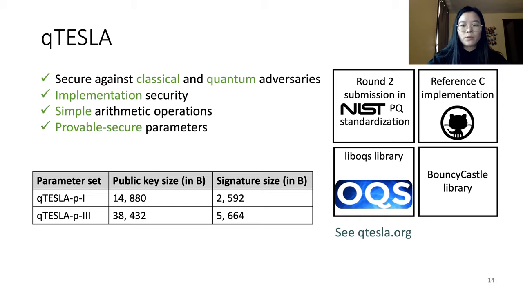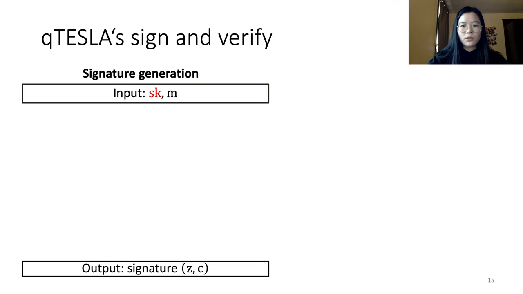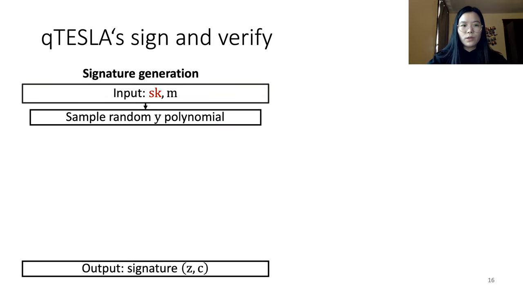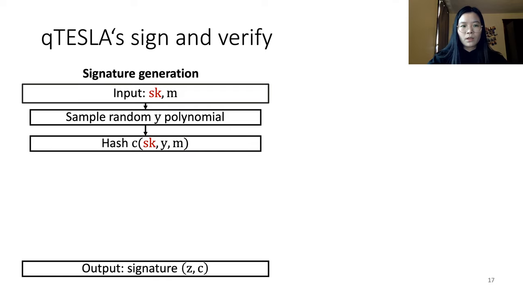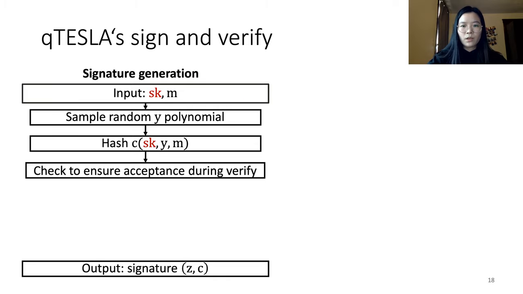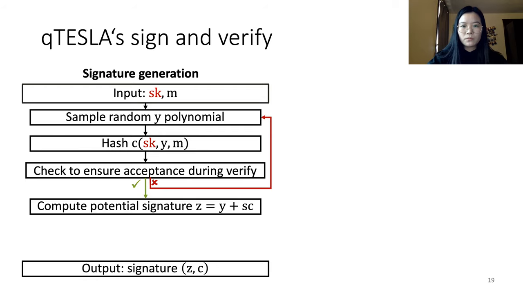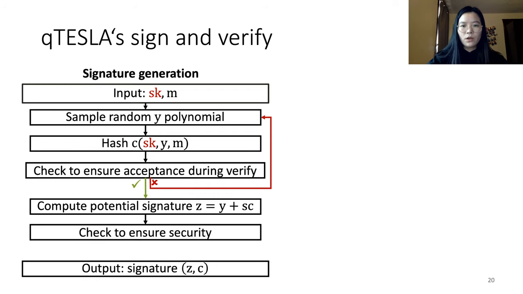A very interesting research question for us is how much the performance of Q-TESLA can be improved by hardware acceleration. For signature generation, given the secret key and the input message, you first sample a random polynomial Y, then compute a hash based on the secret key, the random polynomial, and the input message. A check is carried out to ensure that the acceptance is valid. If the check succeeds, you compute a potential signature which is then checked for security. If this check passes, you send out the signature; otherwise, you return to the random polynomial sampling step and repeat.